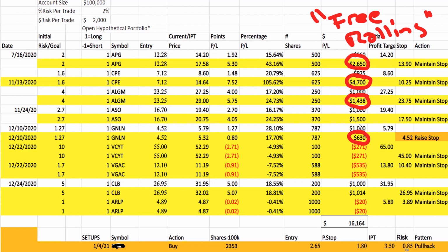But the ones that have the white, you can see we took a swing trade profit of 1%, or ideally at least 1%. And that's based on, again, a hypothetical 100K account for educational purposes. But I actually do take the trades. And you can see this trade here is working out okay. We've got about $1,000 of open profits on that.